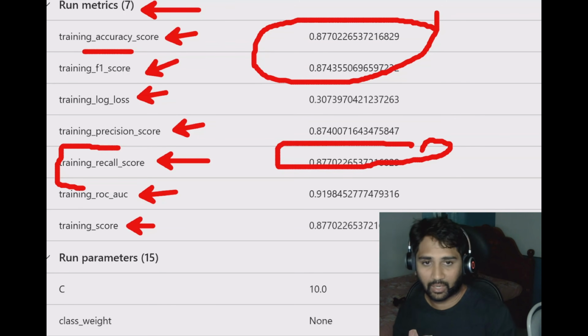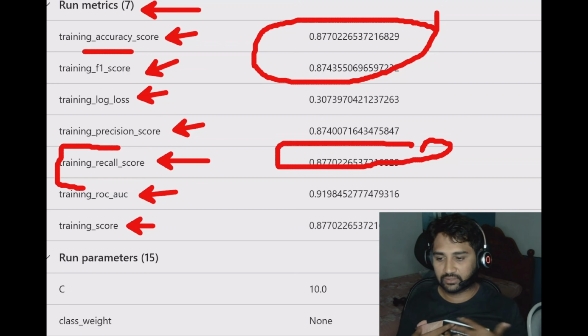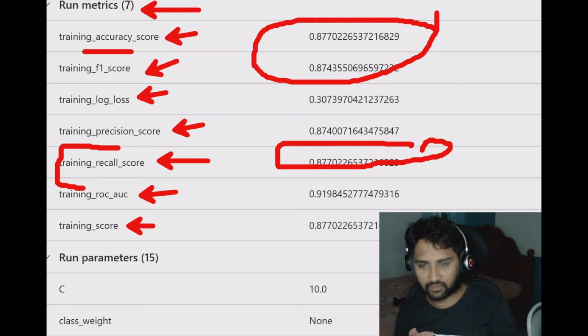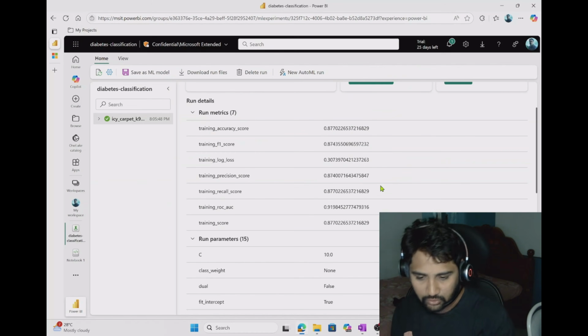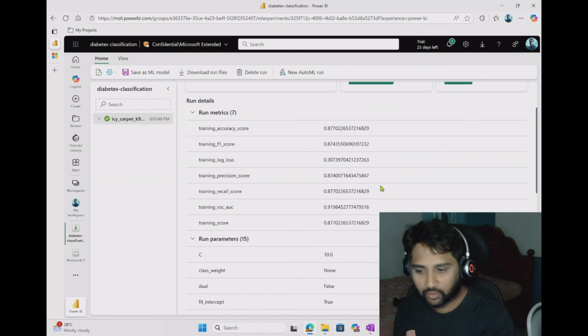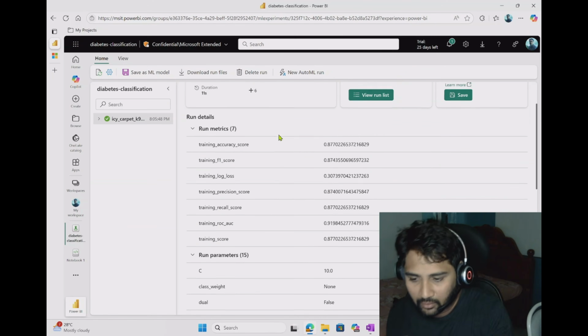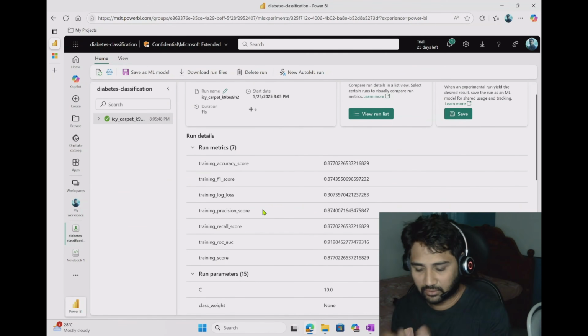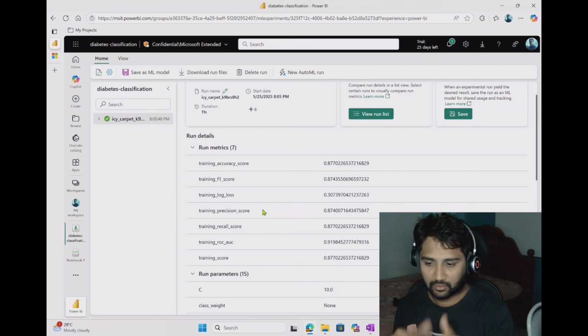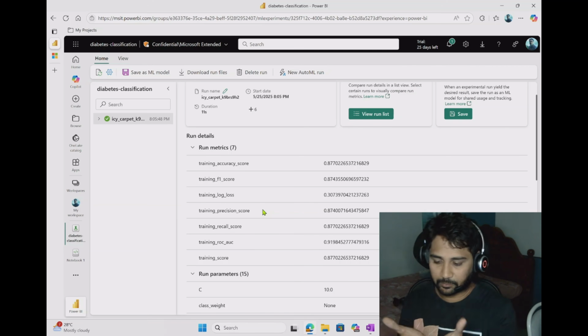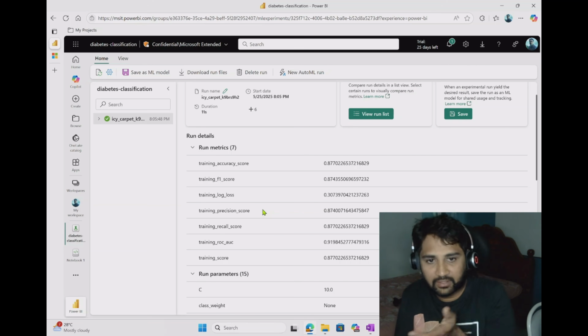One needs to have that idea to judge, based upon these scores and metric values, whether my model is looking good, or I should consider taking different data and training it once again. That judgment people have to make by seeing these metrics values. So assume that in this case everything is good. Now this is the training results. The model is not created yet. Only the experiment is created. An experiment is a container in which you will train the model.